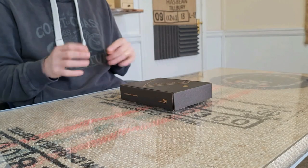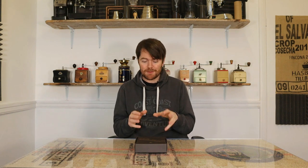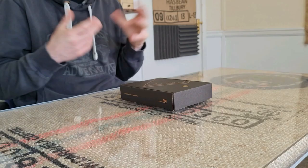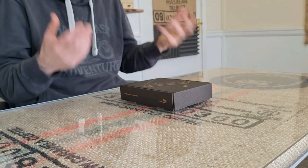Personally I'd only ever used two modes — either fully manual or auto timer if the scales have that mode — and the Black Mirror does have this mode. The auto timer mode, if it works properly, is a brilliant feature as you don't have to faff around pressing the start timer button at the same time as pressing the shot button. So that's all in theory — let's unbox the Timemore Black Mirror scales and see what they're like in practice.